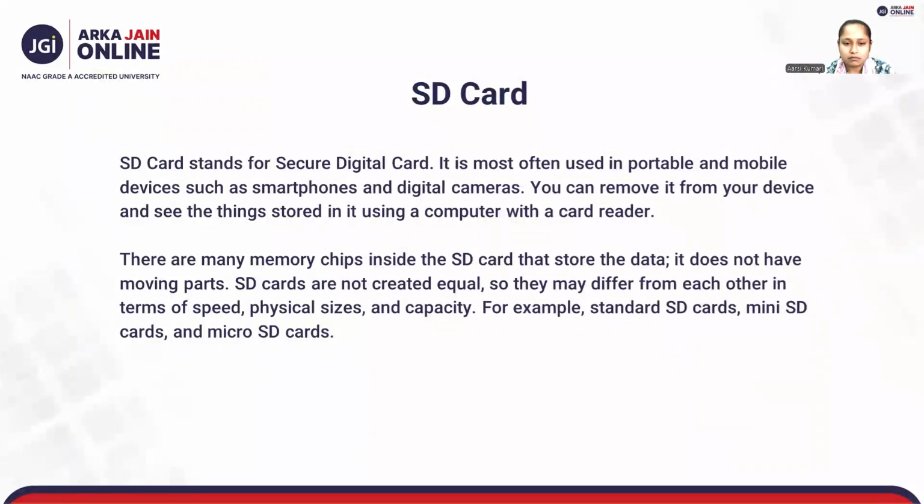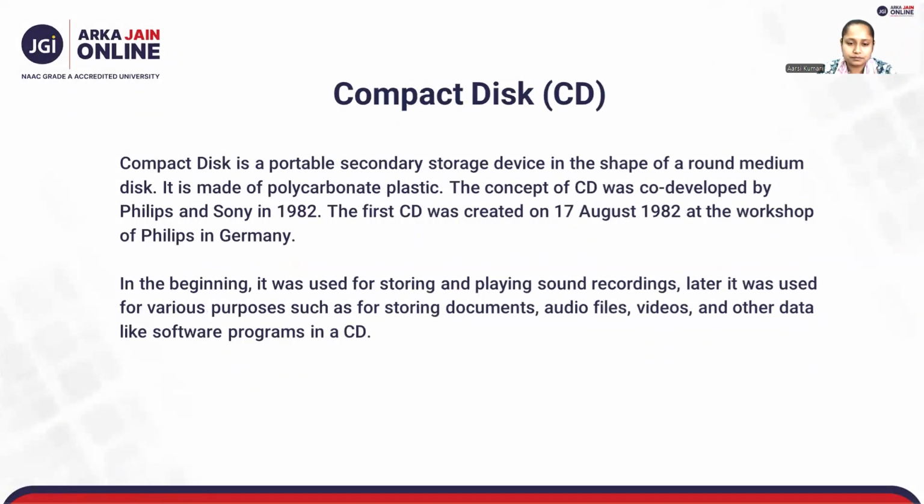There are one or more memory chips inside the SD card that store the data. It does not have moving parts. SD cards are not created equal, so they may differ from each other in terms of speed, physical size, and capacity. For example, standard SD cards, mini SD cards, and micro SD cards.